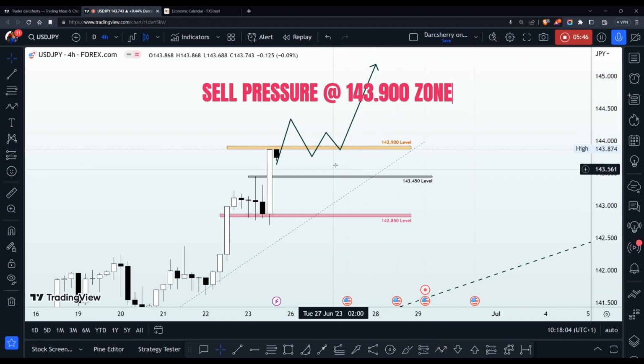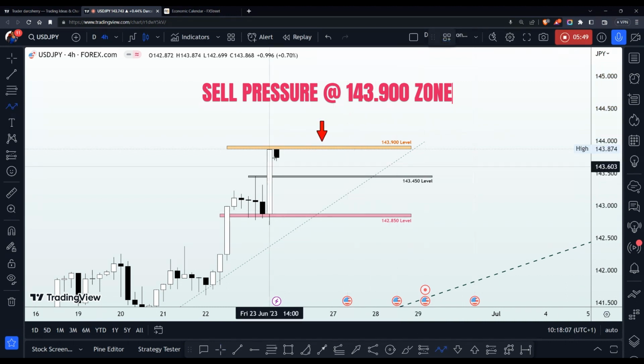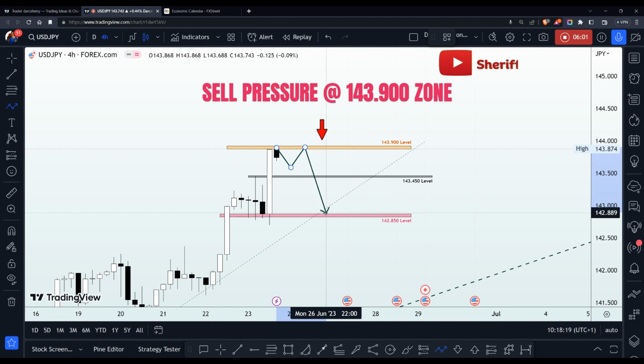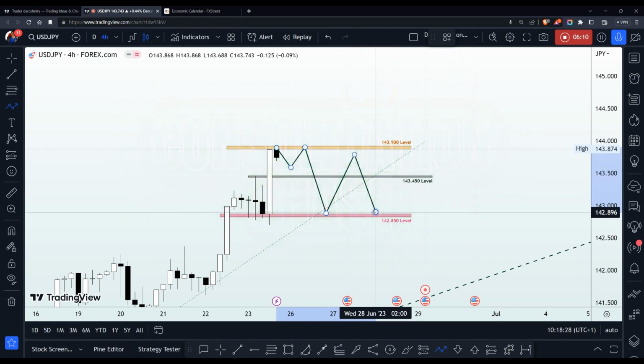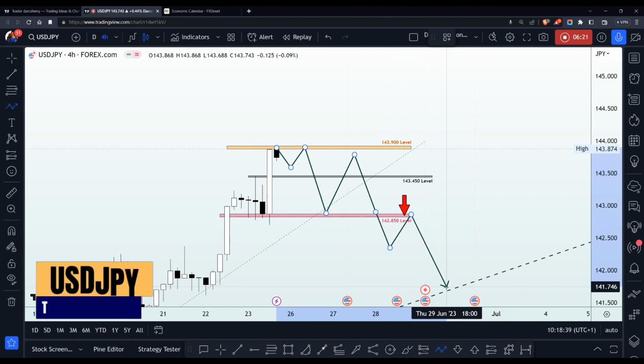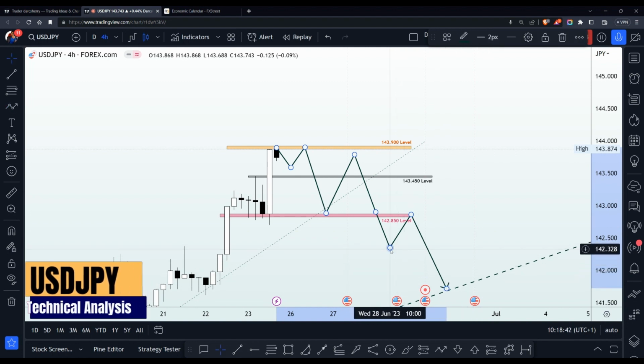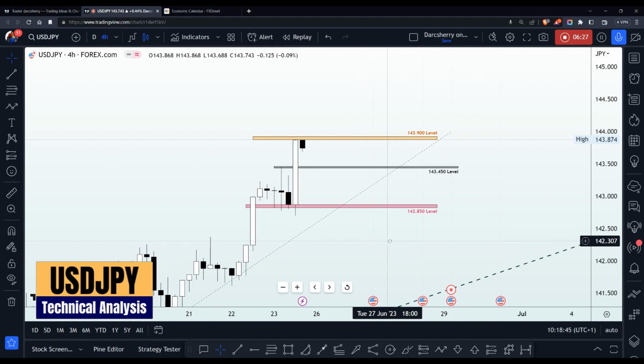However, if price action continues to find selling pressure below the 143.900, which is always a familiar scenario whenever price action finds a new high, then we might likely see price action go into a range between that 143.900 and the 142.850 before a sense of direction will be established. It could be breaking out of the 143.900 or breaking down of the 142.850 to incite a sell-off in this market. So these are the things I'm going to be looking at as we head into the new week.